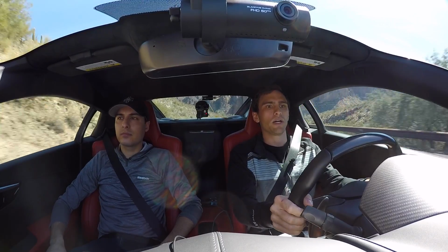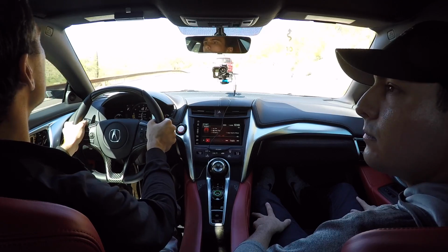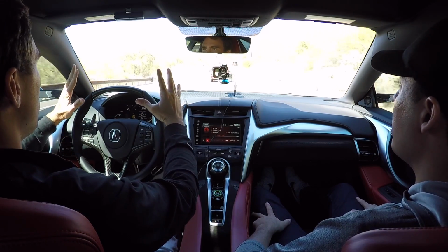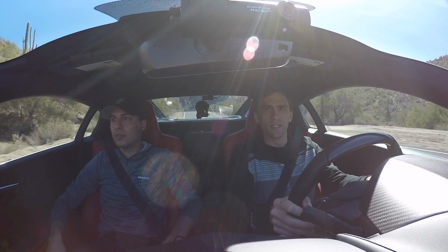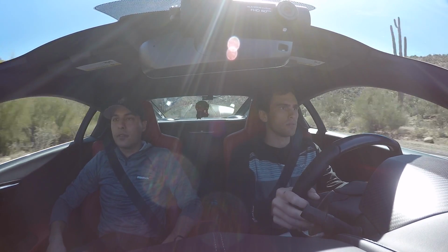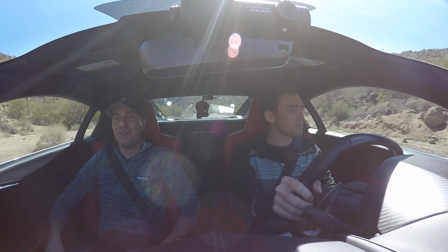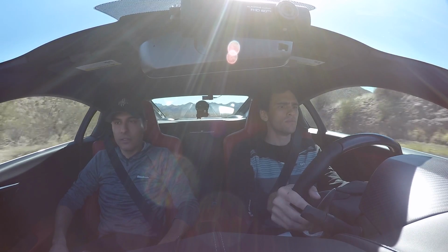It sits low, but I'm not intimidated by how low it sits. Does that make sense? I'm not like, oh, where's the front of the car? Really nice line of sight out of the car. Nice line of sight out of the back, too. Yeah, it's good, for as little as that window is. That blind spot, though. Where's the blind spot at? Pretty bad for a second. There you go. I'm looking all the way down.